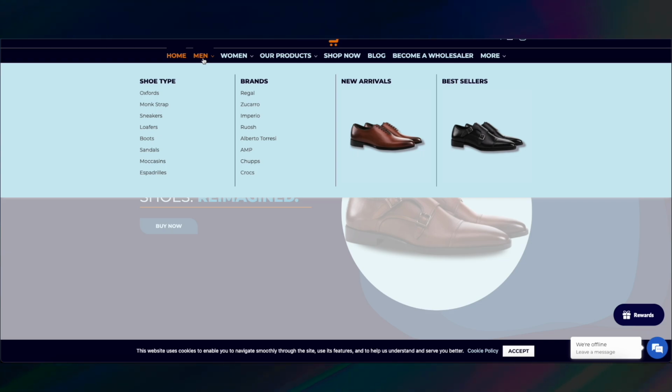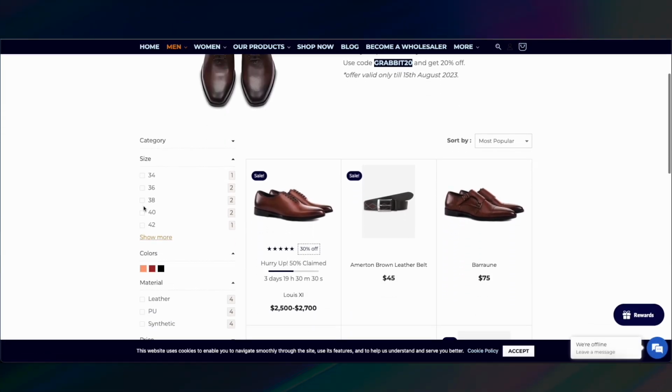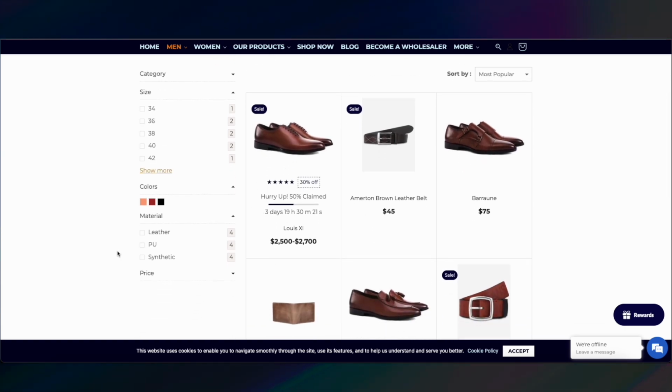It can be a category or a collection, and you can also add images. With this mega menu UI, which is a horizontal UI, you can fit a lot of categories and subcategories in one single view, so your customers can know the product breadth that you offer. Apart from this, we also have filters. We all know how filters work. You can filter your products based on different variants like size and colors. You can also filter by price range. So these are the three different options that we give for finding the right product.